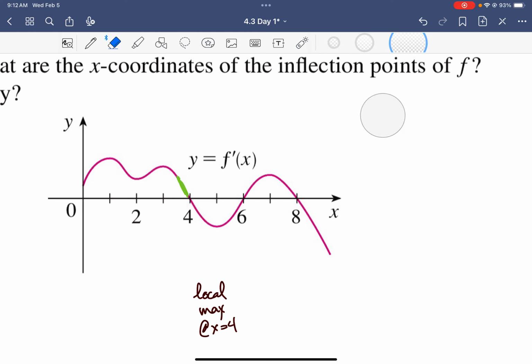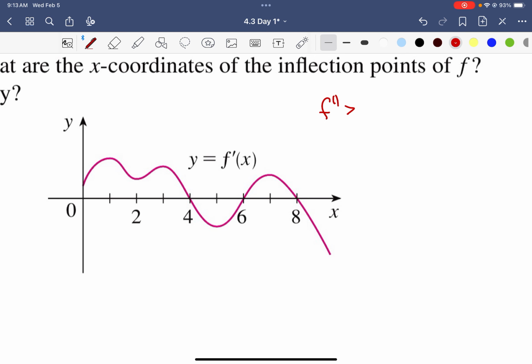Cool. Well, then when we talk about concavity, we know that the second derivative being positive is the same thing as concave up. So maybe I'll write that in green. Where the second derivative is positive, that's the same thing as concave up. But the second derivative being positive means that f prime would be changing in a positive way. So in other words, f prime increasing is the same thing as f double prime positive.